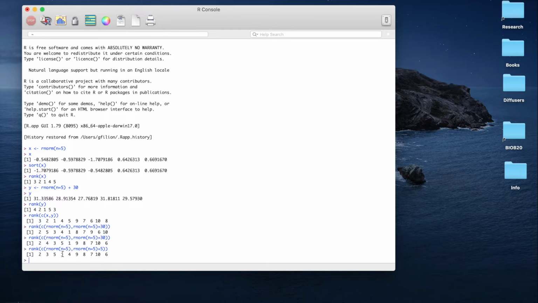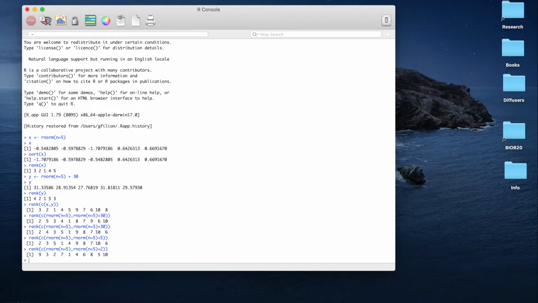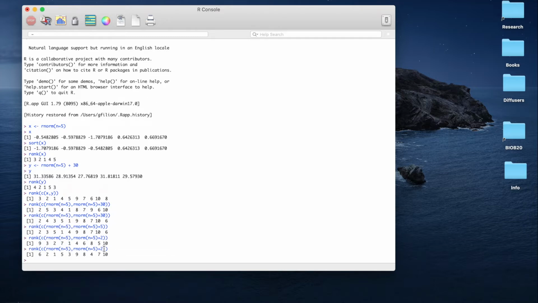When the gap is equal to 5, you can see that we still get the pattern that the first 5 numbers are in the first 5 positions, and the next 5 numbers are in the next 5 positions. But when I reduce the gap to 2, I can see that the pattern now breaks. There is a 9 in the first half and a 5 in the second half, for instance. On average, the numbers in the first half are still lower than the numbers in the right half, but the separation is no longer strict.